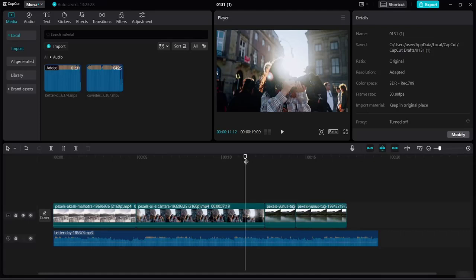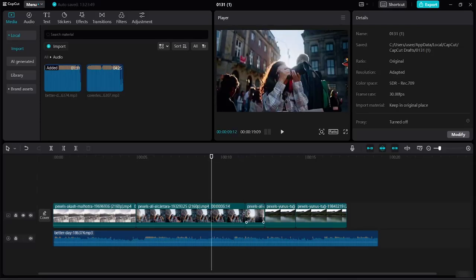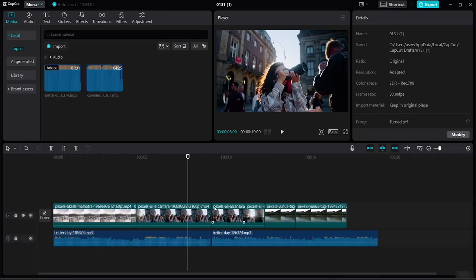And suppose you want to actually use the shortcut key from your keyboard. Just keep your playhead right over here, and if you click on Ctrl B, you will be able to split this thing up. Now if I move this, you can see I have a small split over here. But if I come here and click on Ctrl Shift and B, you will be able to see that I have actually cut the video and also the audio at the same time in one click.